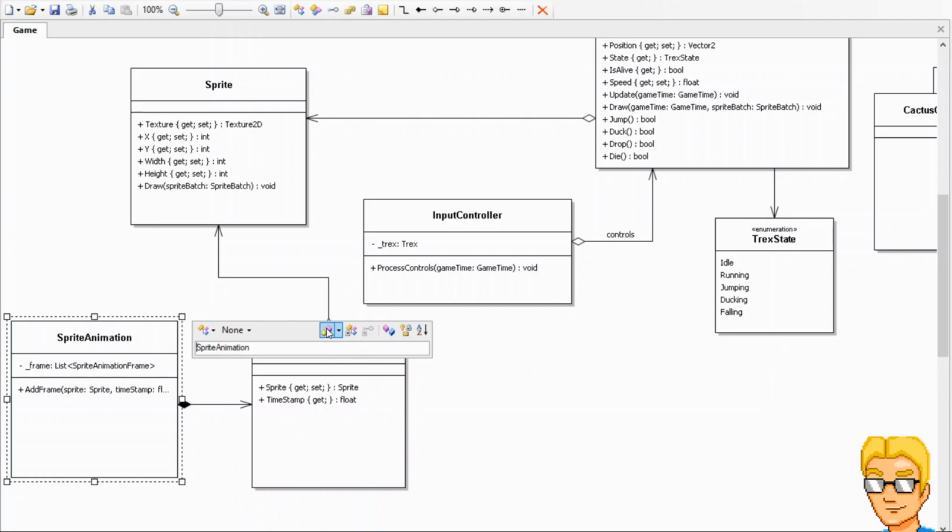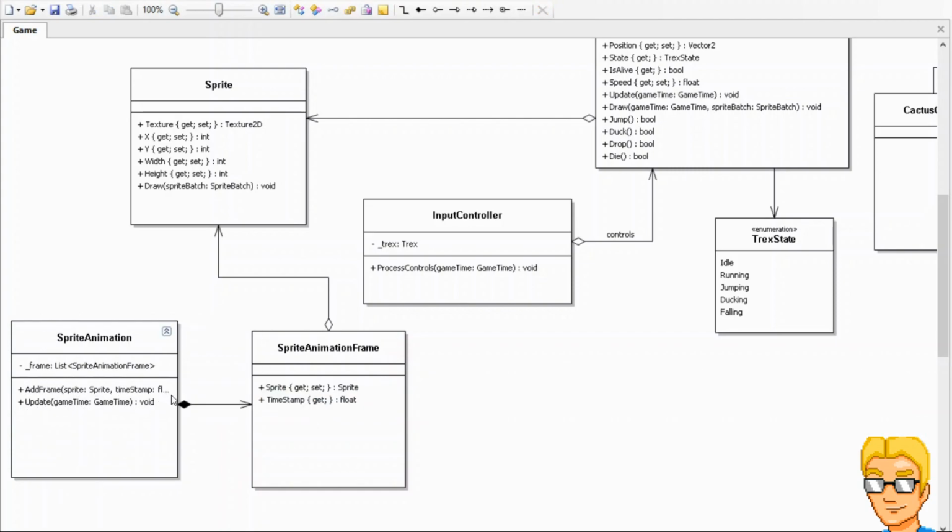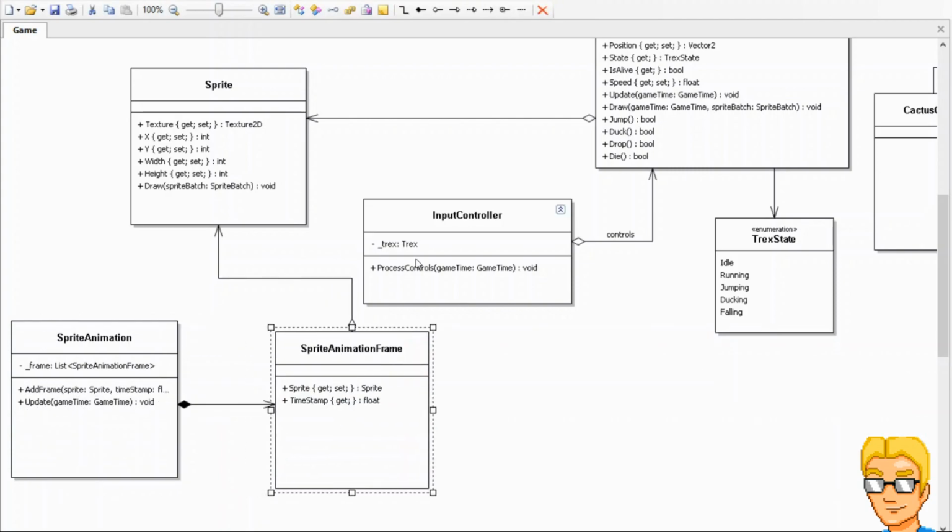But we will have to make it possible for the animation to play. So it needs to be updated, obviously. So add a method update, and for calculating the new position in the timeline, we will need a reference to the game time. So yeah, let's see, what else?